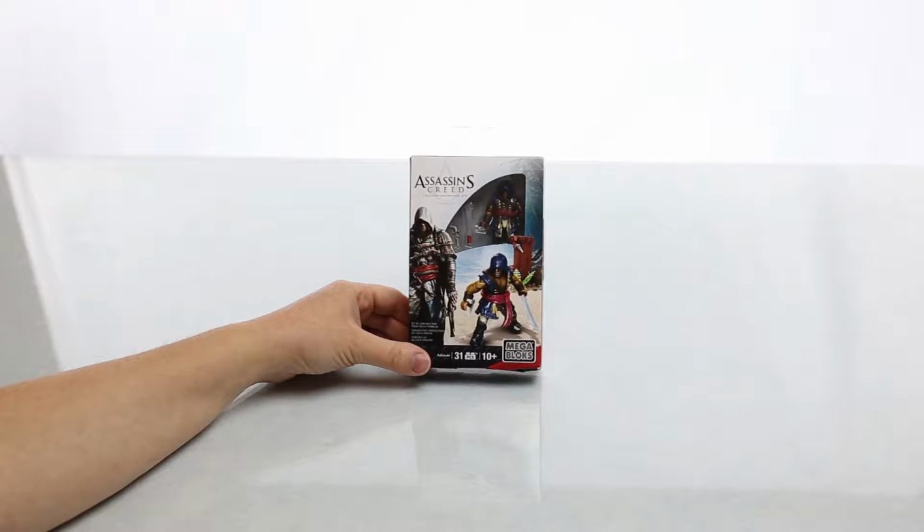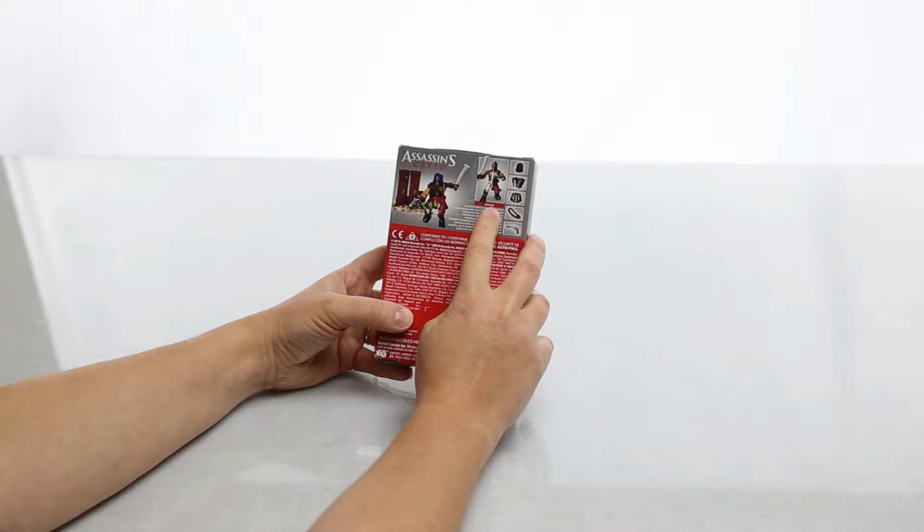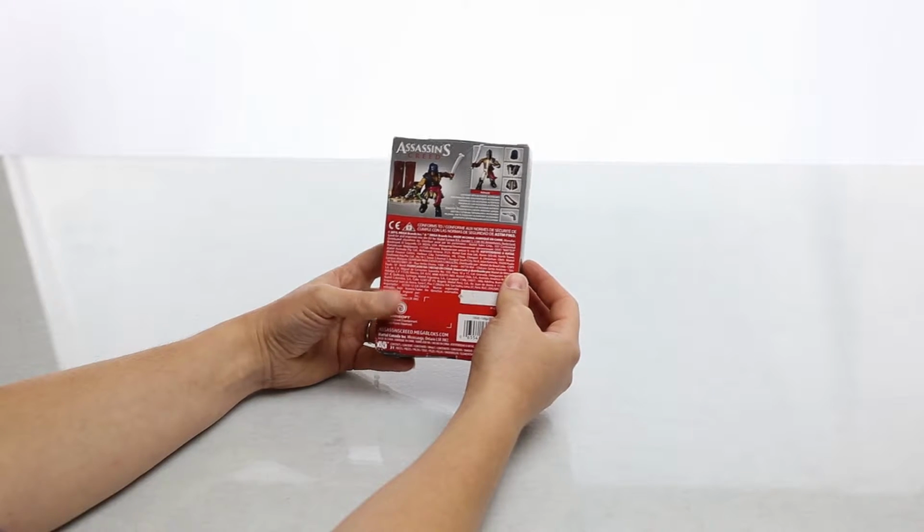We have Assassin's Creed from Mega Bloks. It's a collector construction set. Adewale? I'm not sure how to say his name. We can customize with authentic accessories, it says.